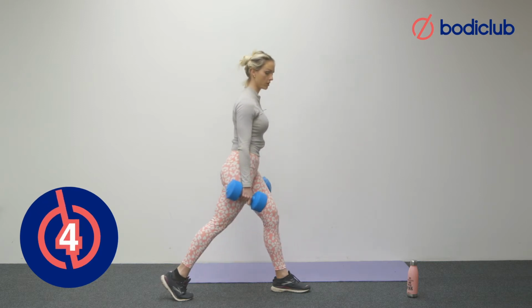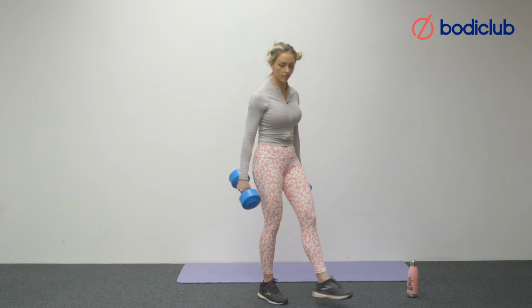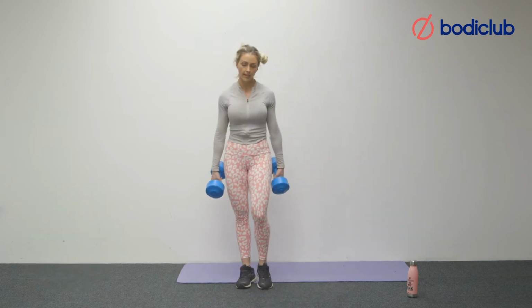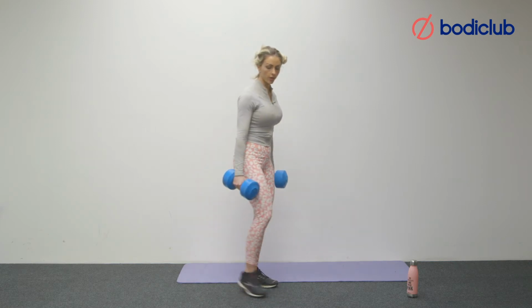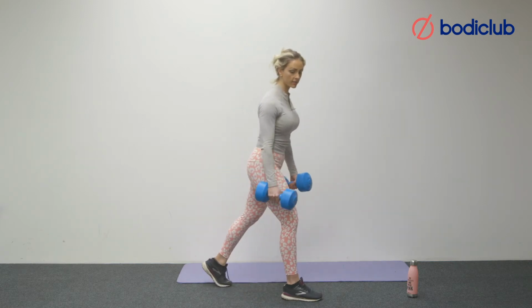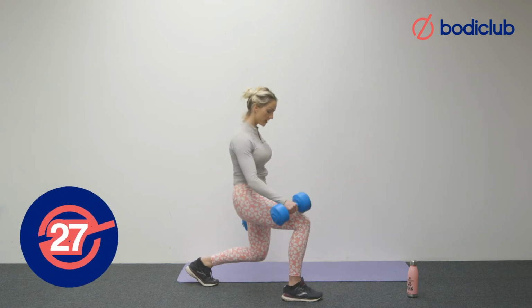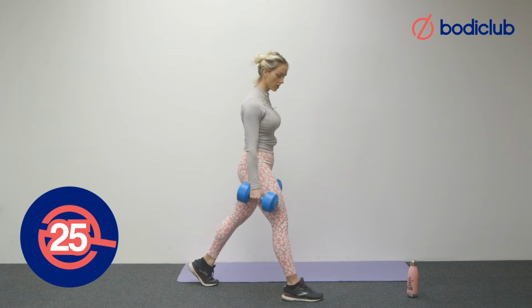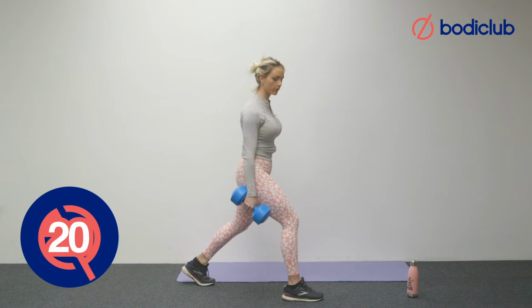5, 4, 3, 2, 1. Shake it off, 10-second rest. And we're going to do that again. Okay, we've almost finished this circuit. Off we go, back into your lunges, other side. Try to keep this knee over the ankle. So if you can see here, my knee is in line with my ankle. Try not to let it travel forwards.